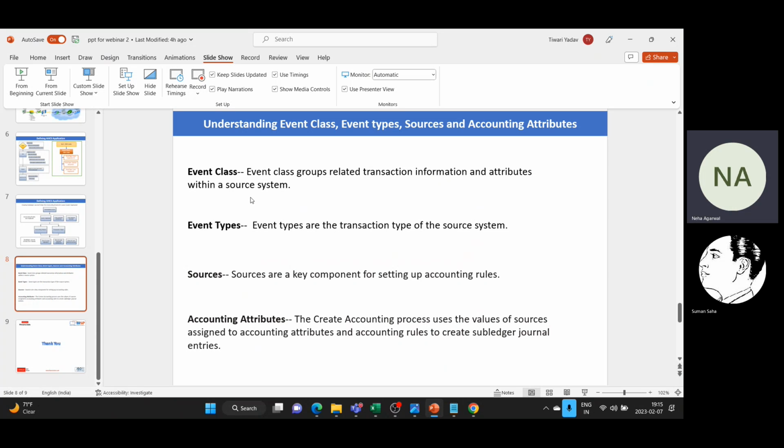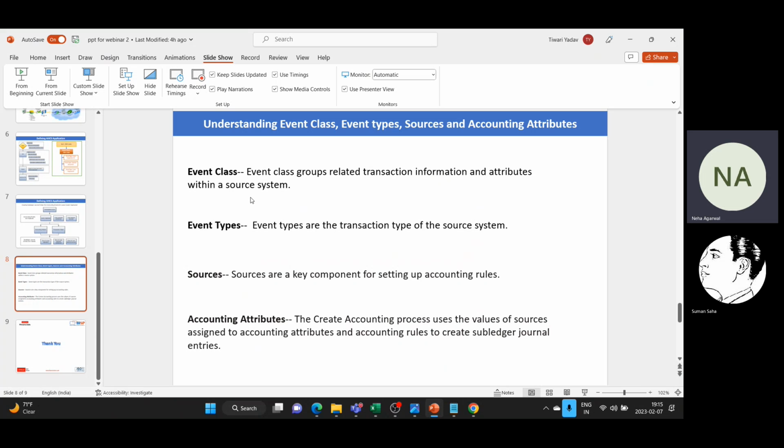Now, what are the sources? The sources are the key components for setting up the accounting rules. Sources represent transaction and reference information from the source systems. Contextual and reference data of transactions that are set up as source system can be used in the accounting rule definitions.